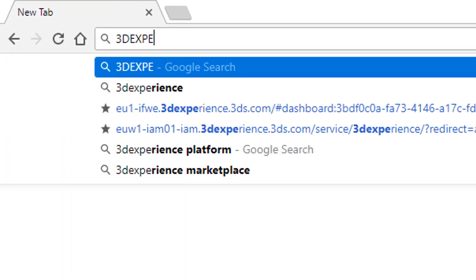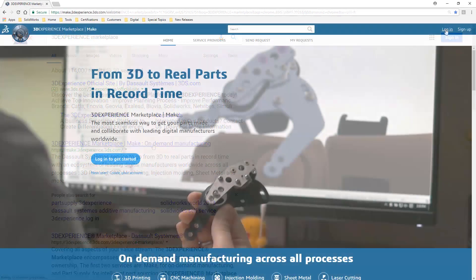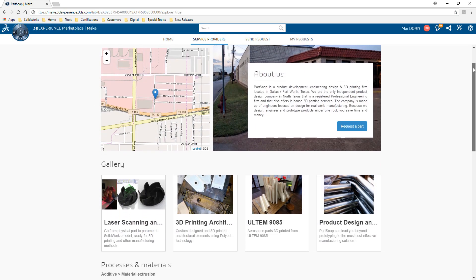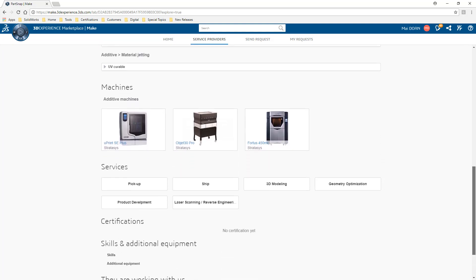That's cool, but there's more. We also announced the launch of a new 3D marketplace. Now you can prepare your model for printing and then post it in the 3D marketplace website to receive competitive bids from printers all around the world. That means you don't need to own your own printer and you can start using the technology today. To find out how you can get up and running, contact your value-added reseller today.